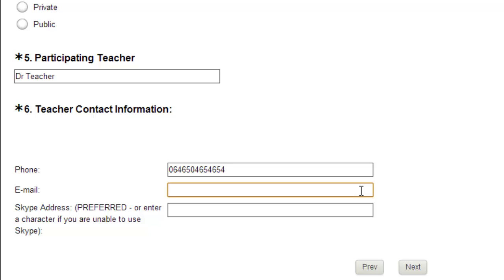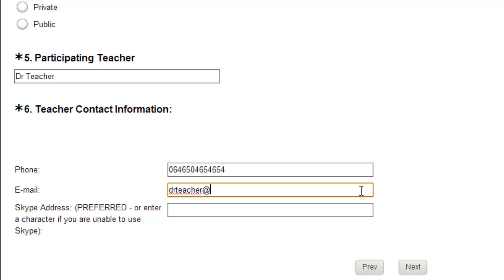It's not so much use if that's the number of a school office, which may be closed, or maybe nobody knows where you are or what's going on, or they don't know about a video conference. That's not much help. It's really helpful to have a cell phone number for a phone that's going to be in your pocket. So if there's anything untoward, if you have a power failure, if you can't connect, we can phone you directly and support you. If that number goes somewhere else, we can't guarantee the same level of support.